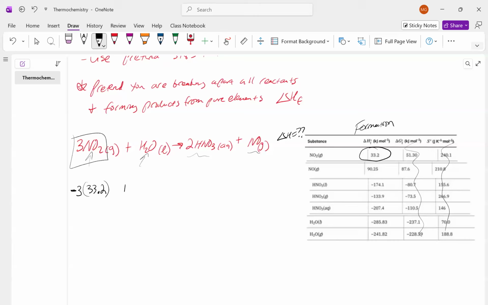Now, I'm just going to add this to the same thing for water. This goes back to what I mentioned in a previous video. I have to be careful because I'm using liquid water here, and that has a slightly different enthalpy than gaseous water. So I'm going to choose the right one here. Okay, so negative 285.83. I'm going to multiply this by the stoichiometric coefficient from the balanced equation, and then, because it's getting destroyed, make that a negative.